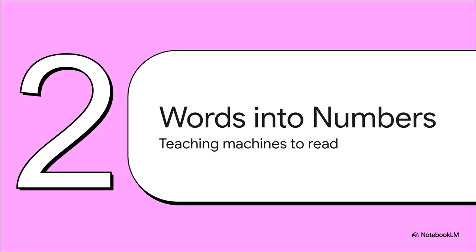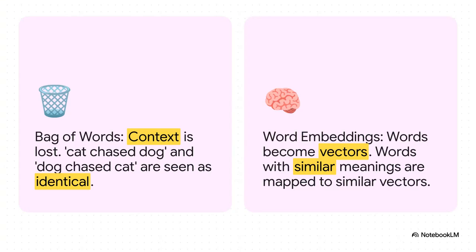All right, so our model can learn from numbers. That's great, but language isn't numbers, it's words. And that brings us to our first huge problem. How do you translate something as rich and full of meaning as a word into a number a machine can actually process? So the first attempt was, well, it was pretty clumsy.